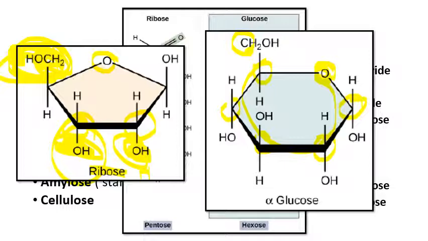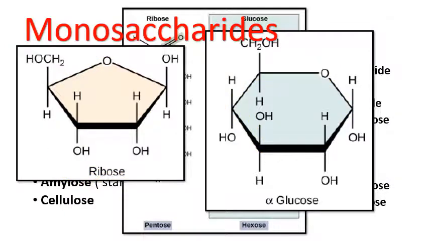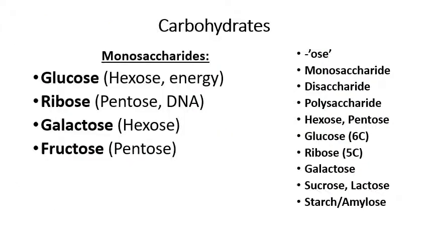Okay, so even though this is just elementary chemistry, for purposes of biology, we do need to know what the numbers are for the carbons in a ring structure, especially if we're talking about ribose. Ribose and glucose are both monosaccharides, but they are very important monosaccharides, much more important than any of the other ones that we learned.